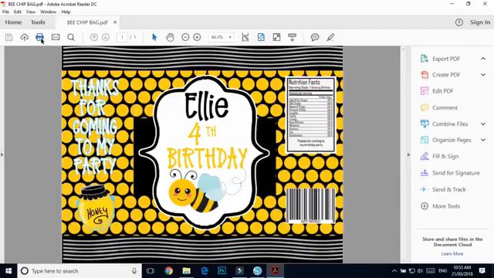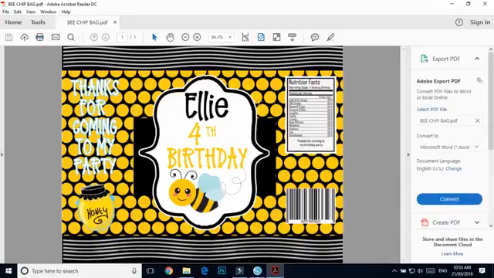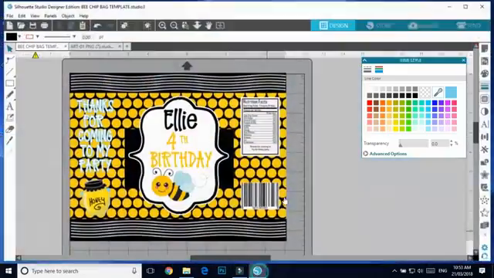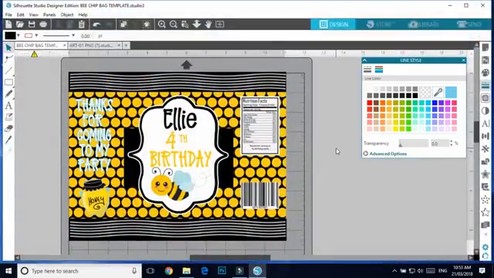So all you would do then is print it out and fold it. You won't need to crimp it because it's already got these little crimp things, and glue it together and add in any of your party favors inside your chip bag. Or just add chips. That's what a chip bag is, I suppose. Alright, and that is it. So it is super easy and super quick to make. This probably took me a little bit longer than it would normally take, but once you know the basics on how to do it, it is very easy.